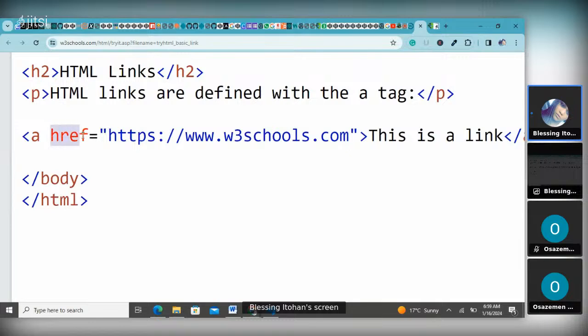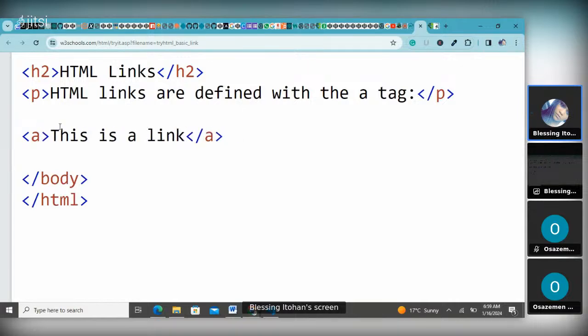Now this href equal to whatever represents where you are linking to. For instance, I want to link to facebook.com. This is my opening tag, this is my closing tag, and I want to say this links to Facebook.